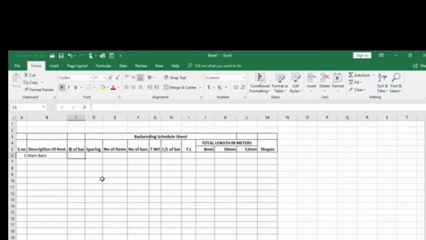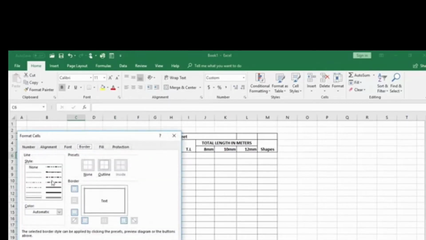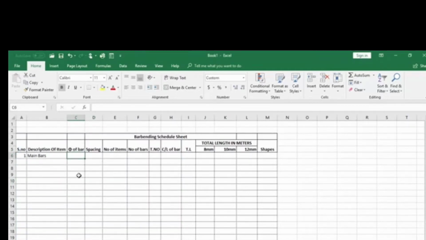Then I have to adjust this one, like this. Okay, here, main bars, dia bar.